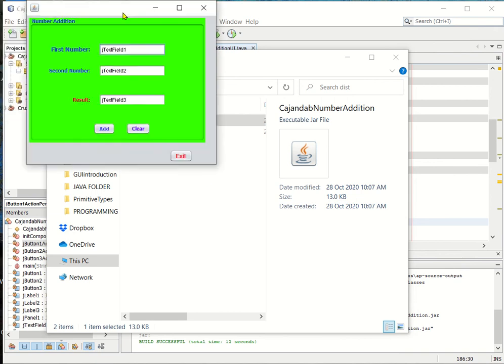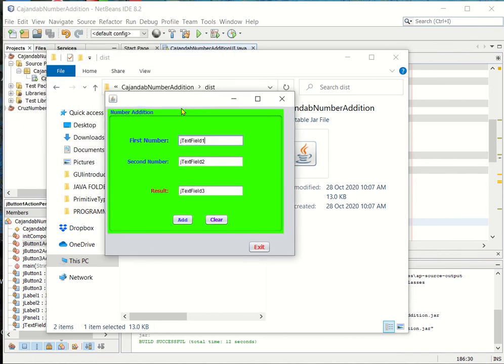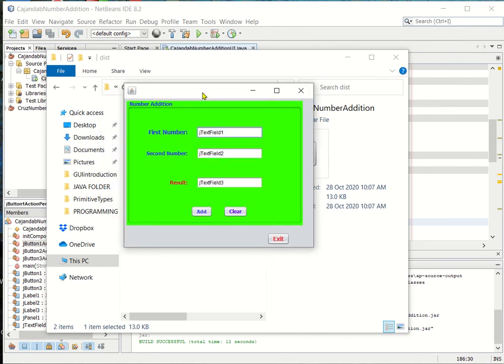The shortcut icon on the desktop, you can also double click it there and then open it. After a few seconds, the application should start. So just like this one. What we are trying to do is run the program outside of the IDE.